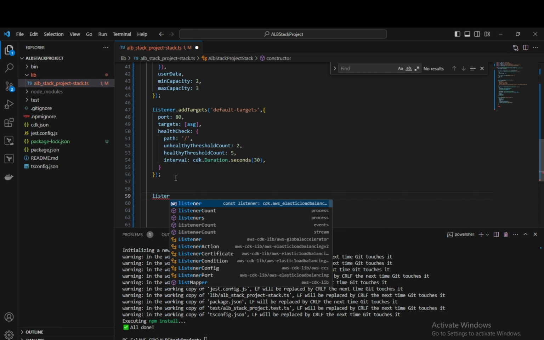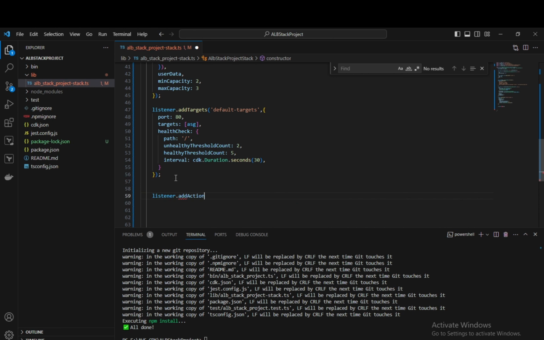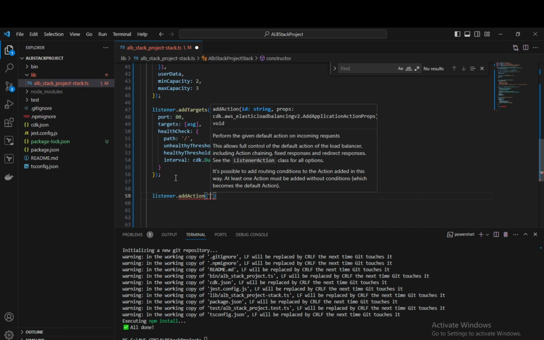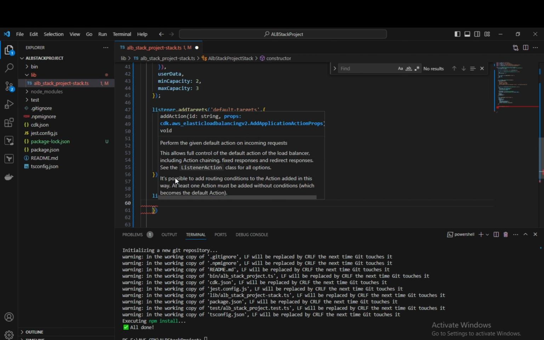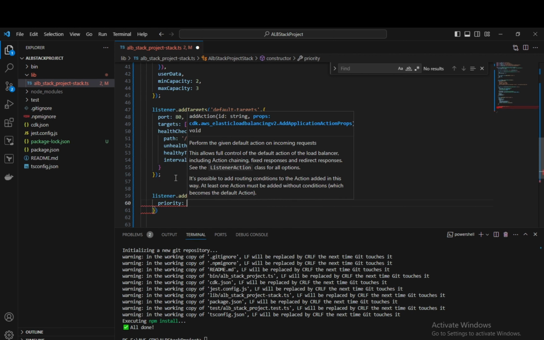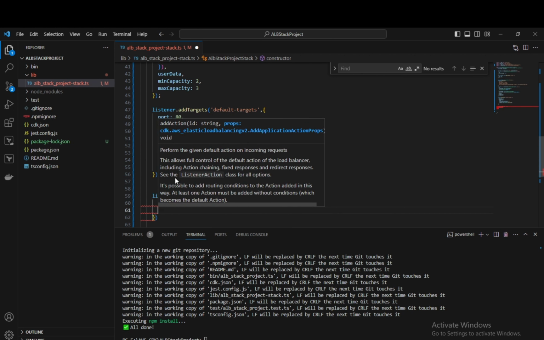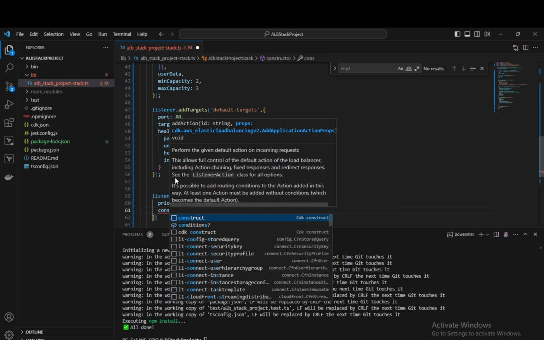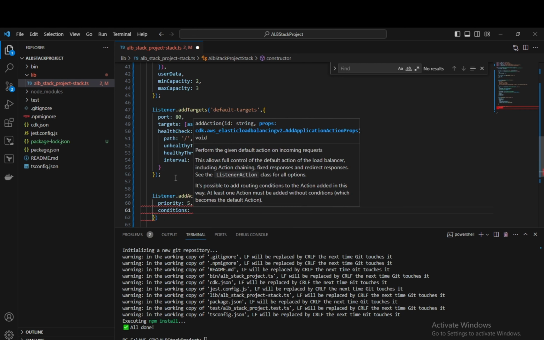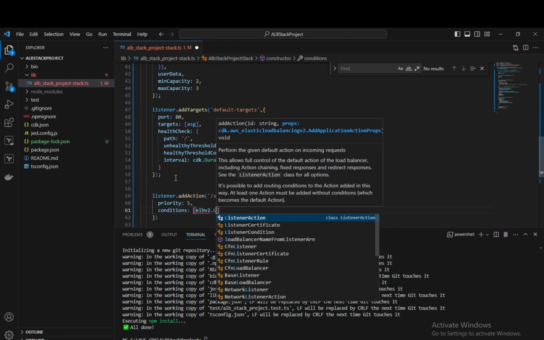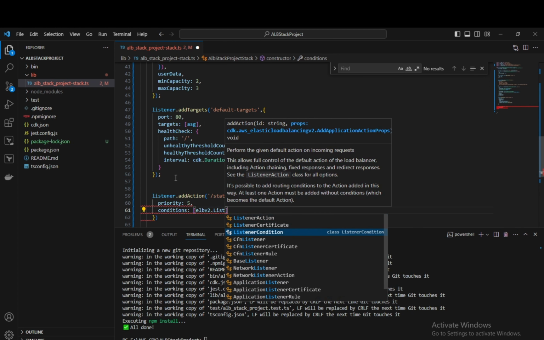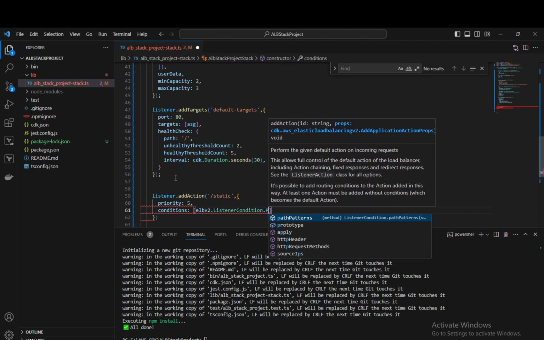So listener.addAction, we are going to specify an action. The action is /static, where we are going to specify properties, priority as 5, and conditions. What is the condition? The condition is elbv2.ListenerCondition.pathPatterns.